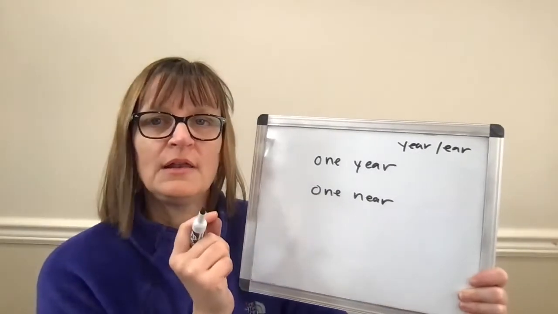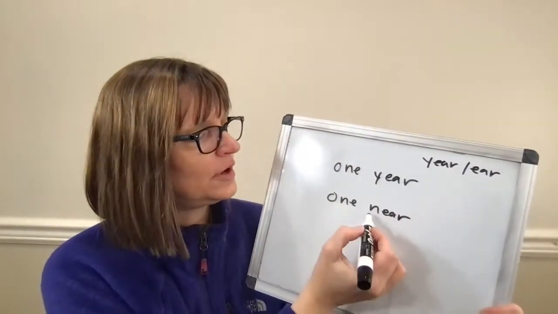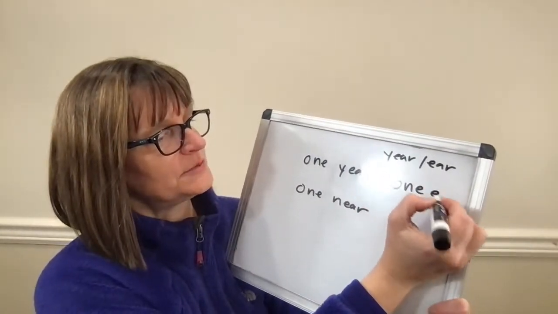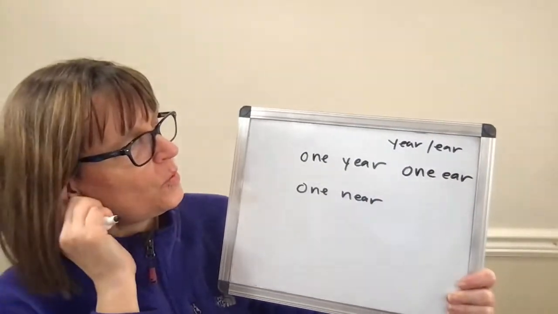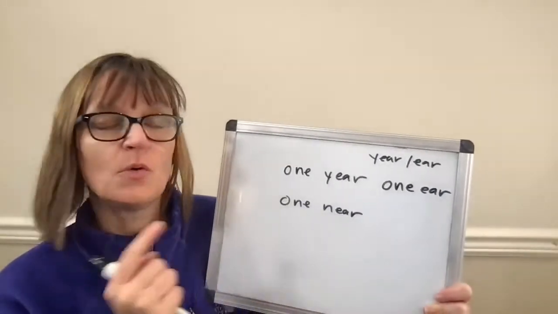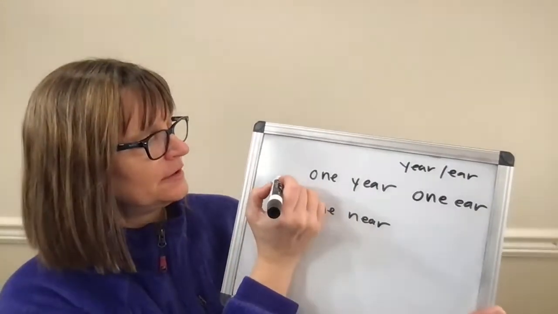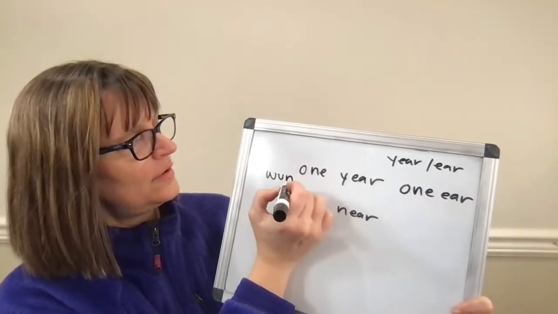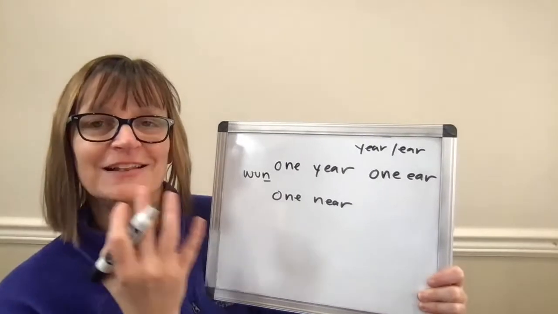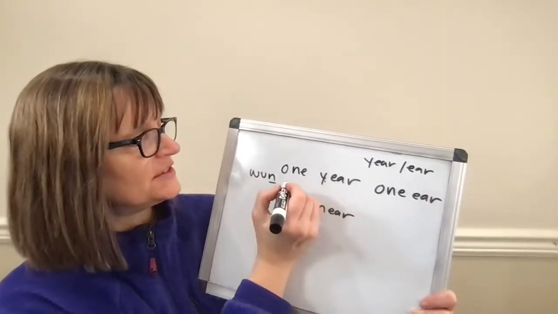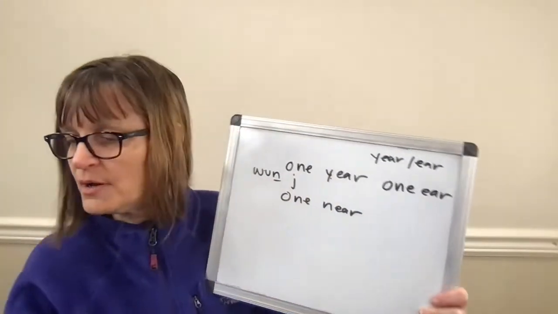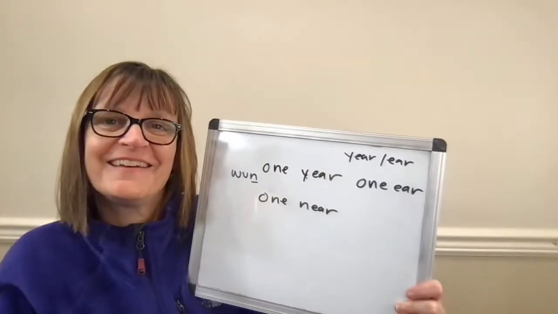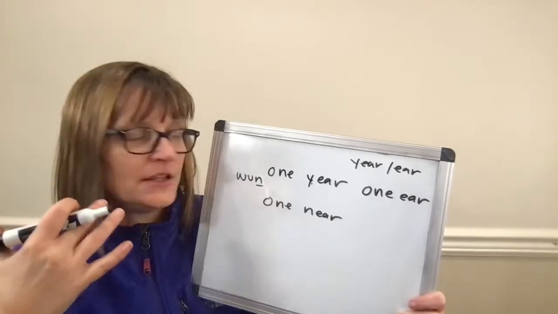So in 1 year, I can't go... let's put 1 ear here as well. So 3 different pronunciations. With 1 year, I need to have the N sound, one, and then I need a glide, the "ya." So the Y represents this "ya" sound, which letter J doesn't really help. So letter Y is better. In the IPA, you'll see it as a glide.